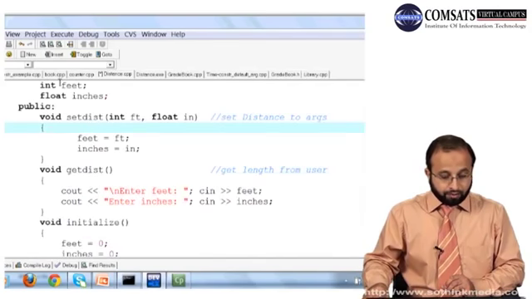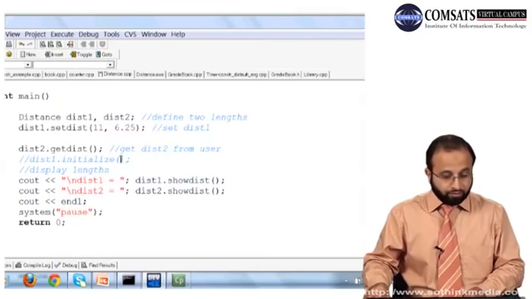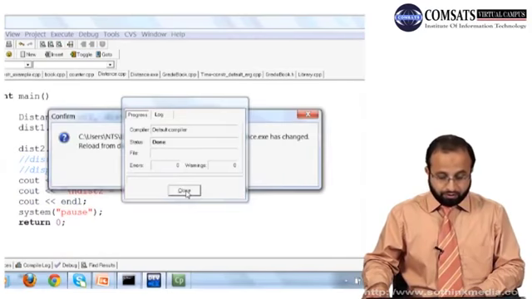Let me first run it normally and check what the output is.